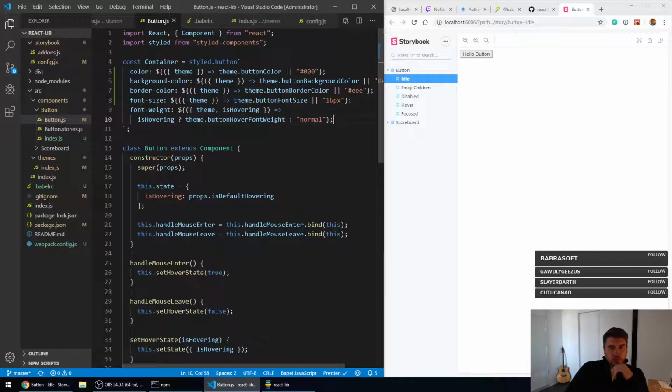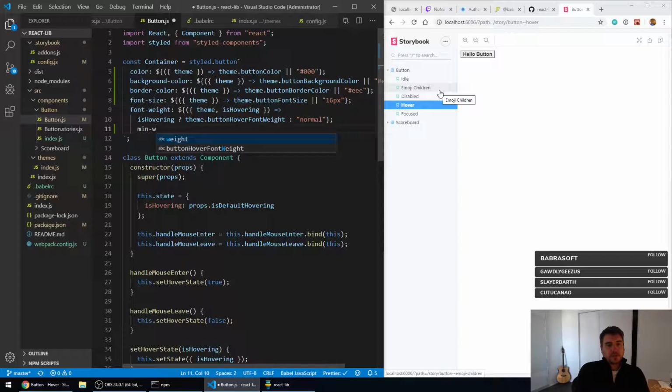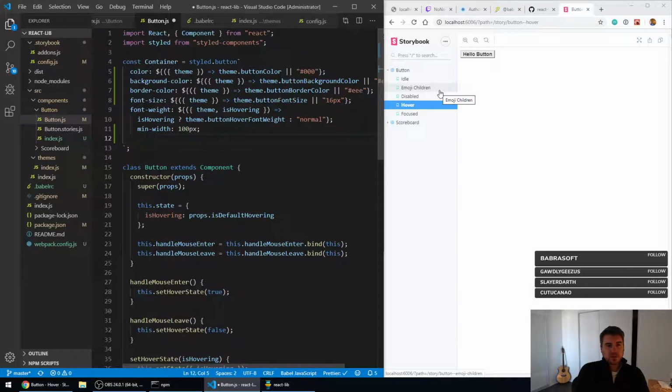Let's do a bit more. Let's give it a min width. Yeah, let's go to min width, 100 pixels, and let's give it some padding.